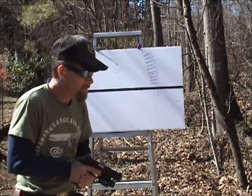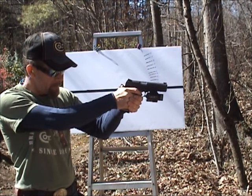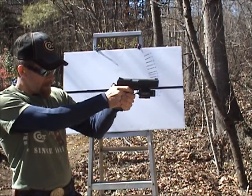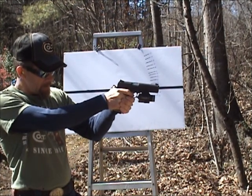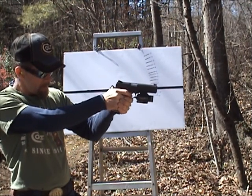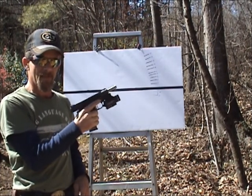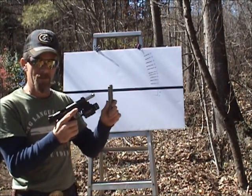All right, here we go. Right there, baby. All right, it's real low. About 2 1/4 inches low. Inch low. That's it. Functioned flawlessly.